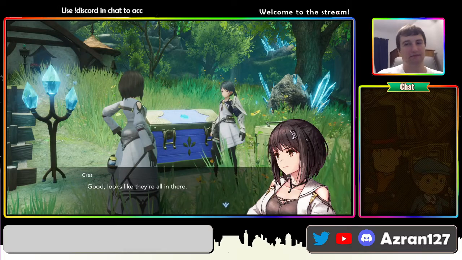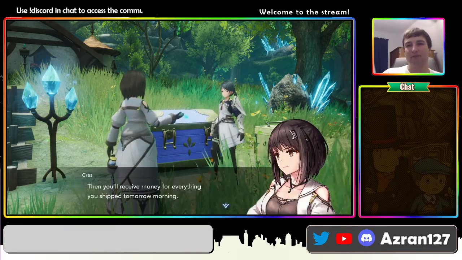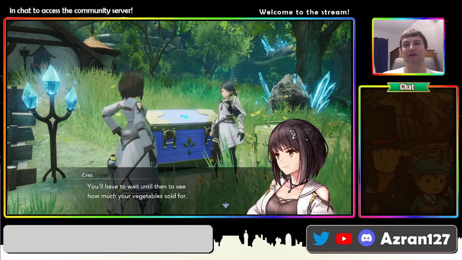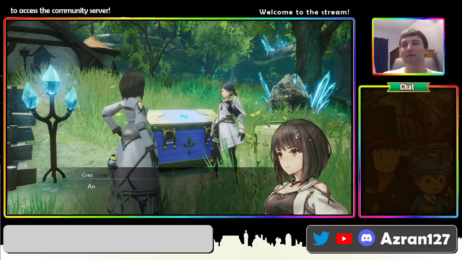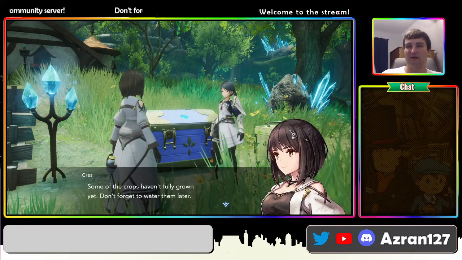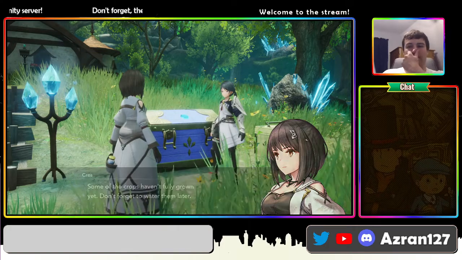It looks like they're all in there. Your shipment should be collected at some point today. Then you'll receive money for everything tomorrow morning. You'll have to wait until then to see how much you sold for. And that about covers it. Some of the crops haven't fully grown yet. Don't forget to water them.